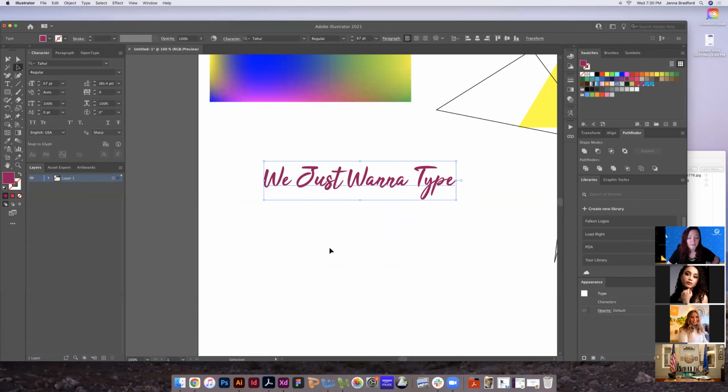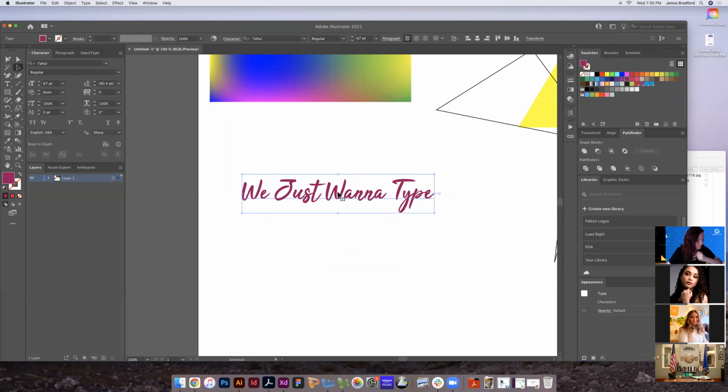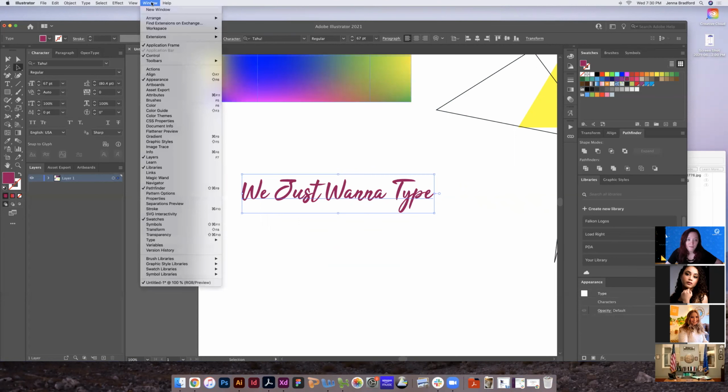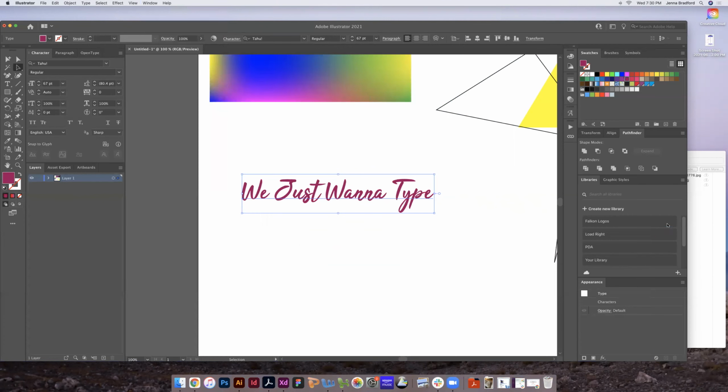Okay, so that's fun. I like that. But I think it would be cool if it looked different. So I think I want to arc it maybe a little bit. I want it to look like a rainbow. So if you have it open, you make sure you have your window appearance open. Okay. Mine is down here at the bottom.